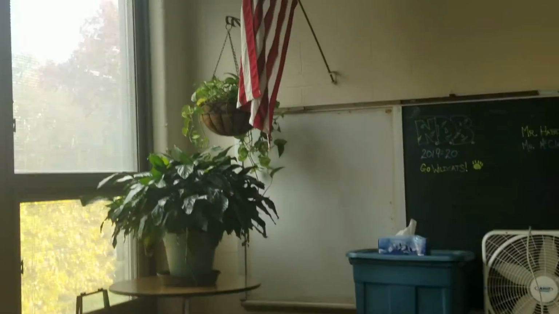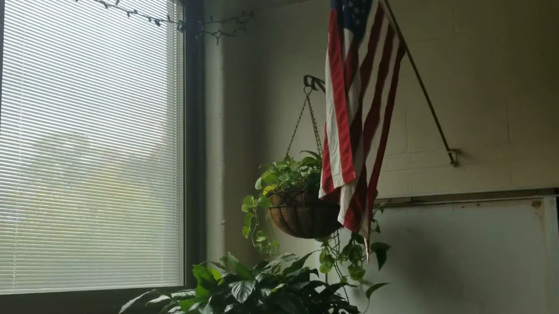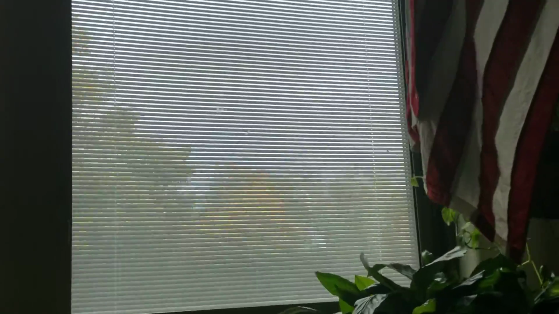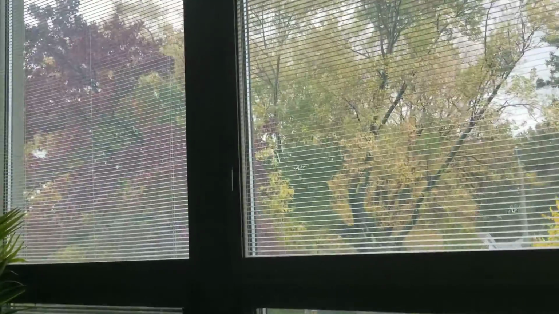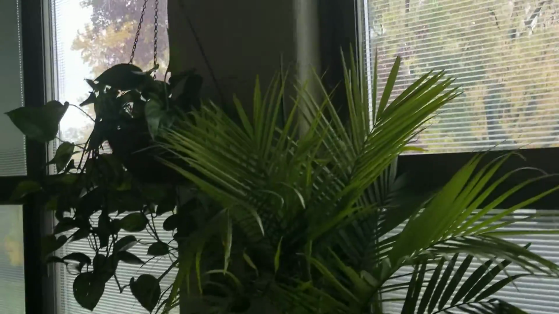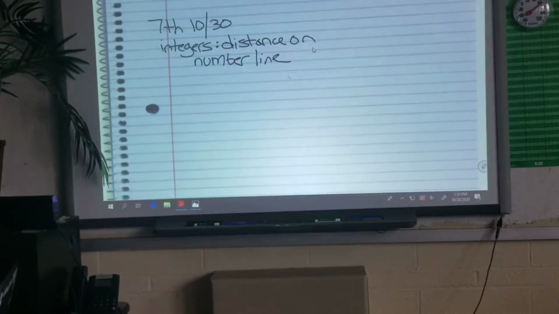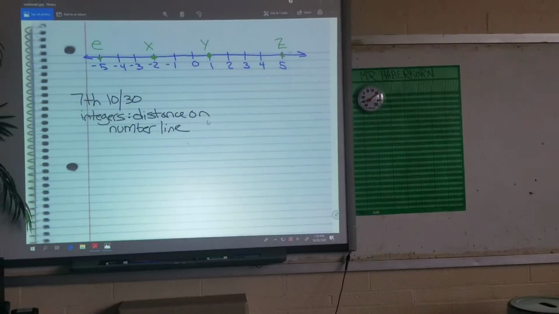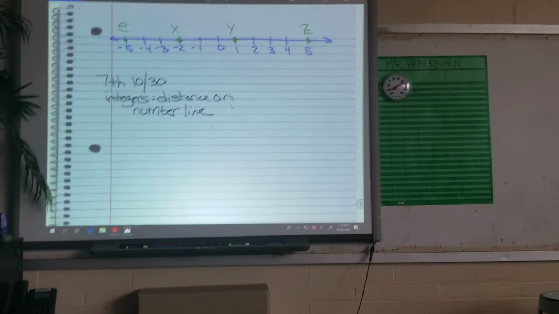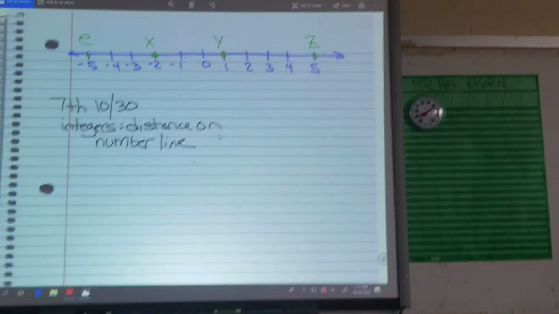Hey, seventh graders. There's the good old flag. And you can see the sun is out. It's still Wednesday. I'm videotaping ahead of time. But a nice view outside our windows here at Newton D. Baker. All right, so 7:30 today. This would be Friday, right? So happy Friday. Zoomed in a little bit.